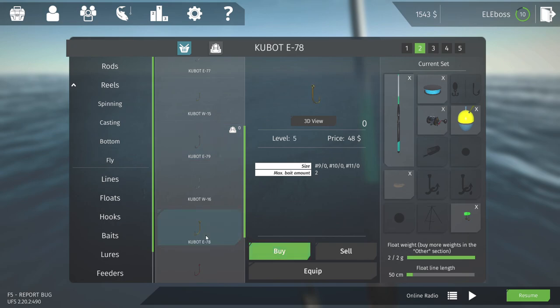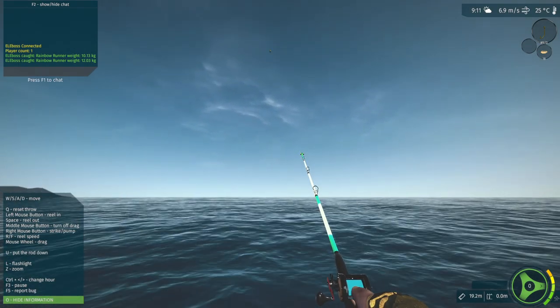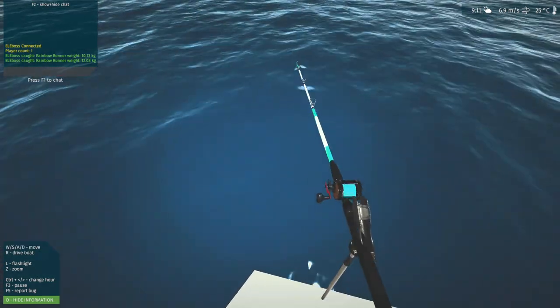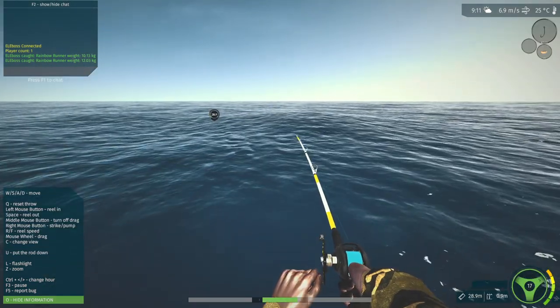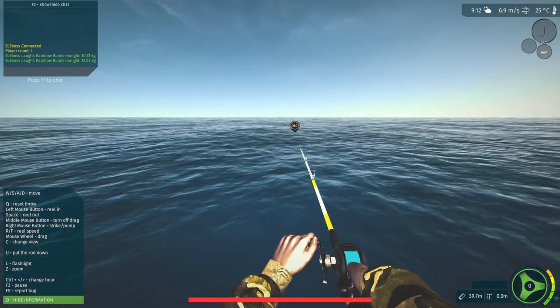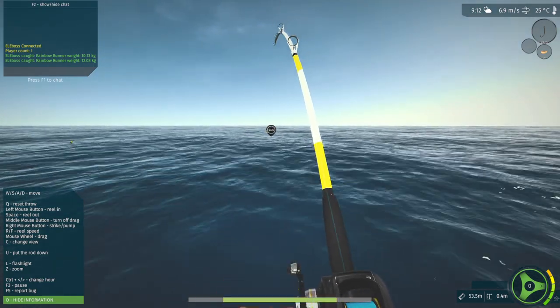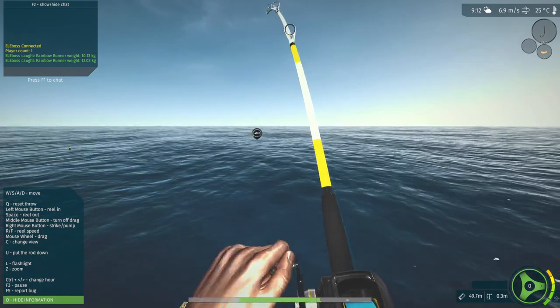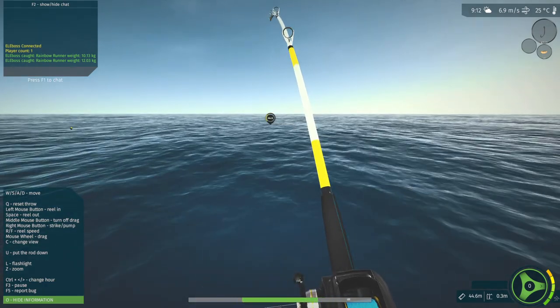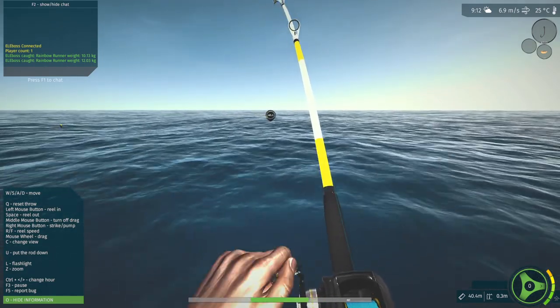Let's buy this thing. You know, let's buy this. There we go. Just throw it out there. Let's put it back inside. Oh, we got a fish on. That's a marlin. Just turn drag off. That's probably a marlin. I'm not sure, but it's probably a marlin. No, actually, it's not a marlin. It's not dragging as much.